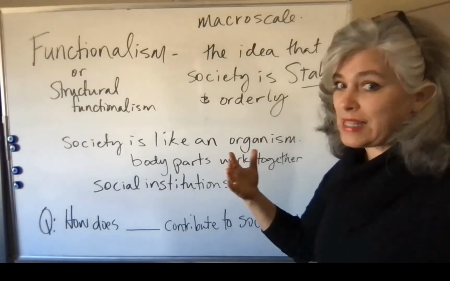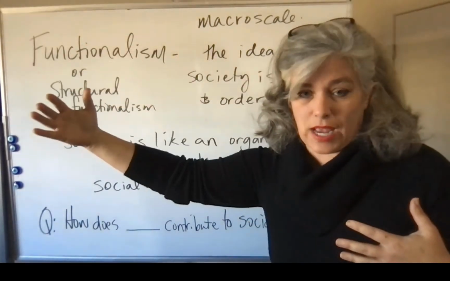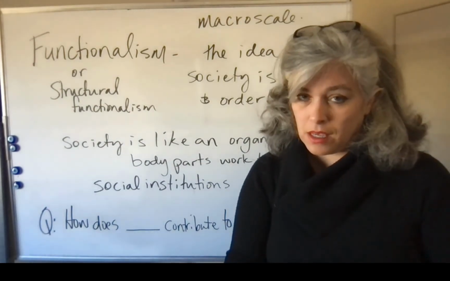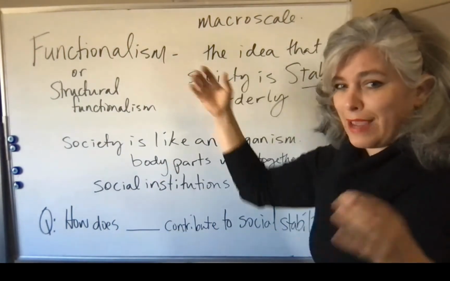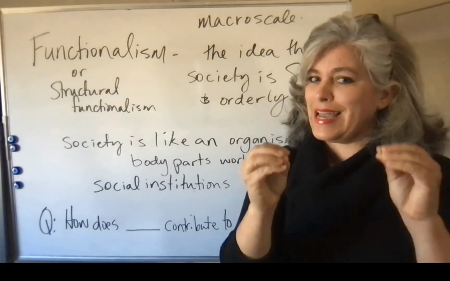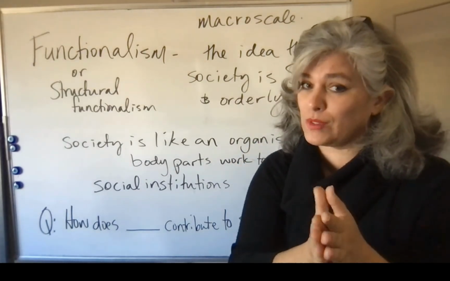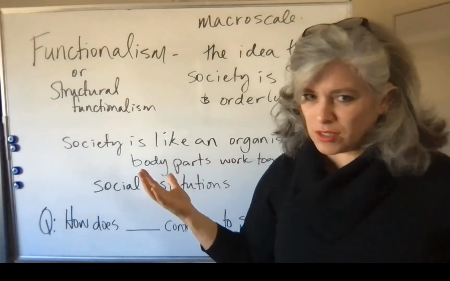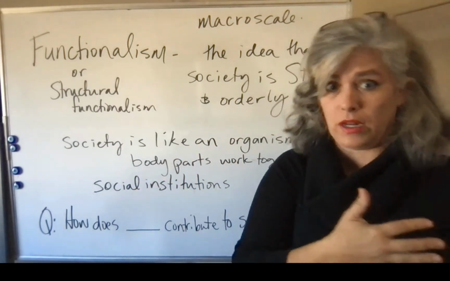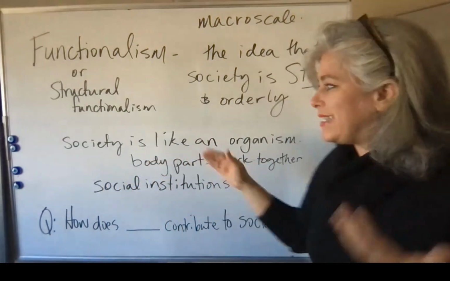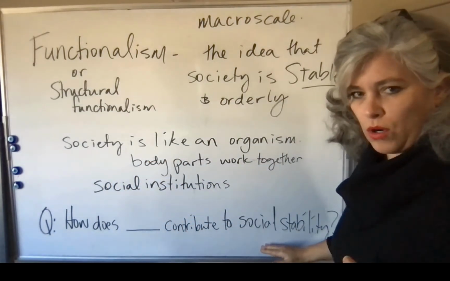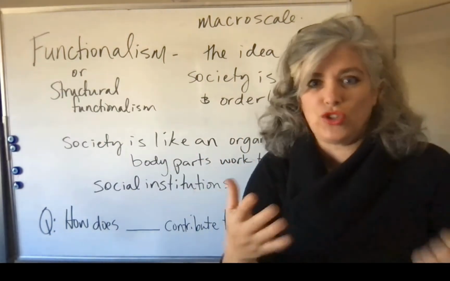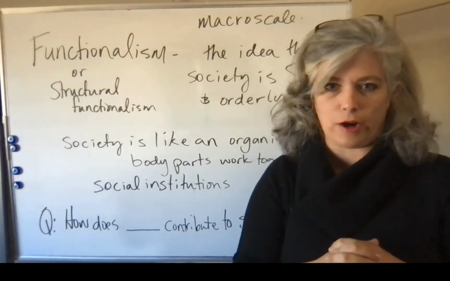If poverty is a thing that exists across the macro scale in society, and social inequality is, then a functionalist, even if you might think of poverty as a negative thing in general, and on a micro scale, it is. But on a macro scale, since it's part of our social structure, and it's been forever, and it's going to be in the future, it's got to contribute to stability and order, or we would have cut it out, like you have surgery to remove something if it's not supposed to be there.